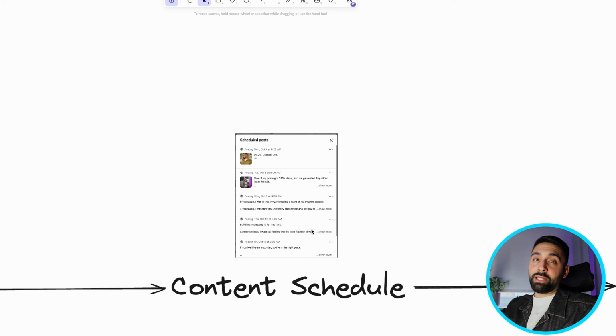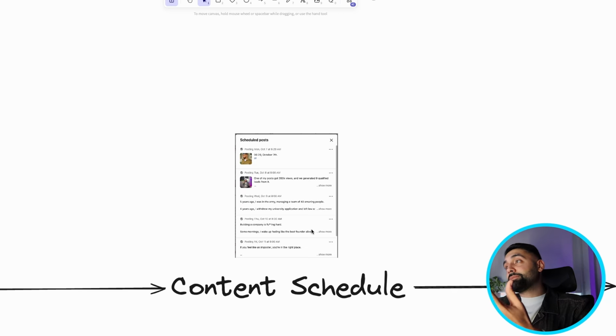If you're posting every day at 8 a.m. and they're going into LinkedIn every day at 8 a.m., they will probably see your content and engage more and more because they will feel resonated with it. So make sure you have a content schedule that posts around the same time, and drop hints here and there.